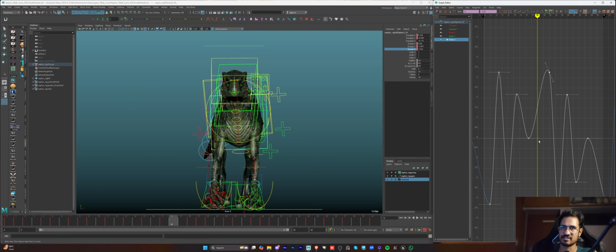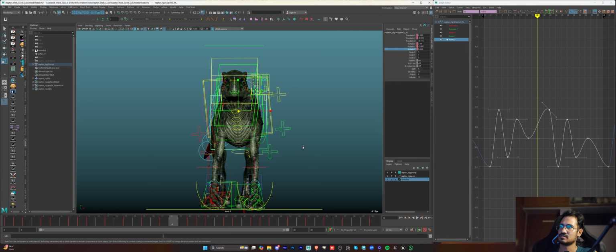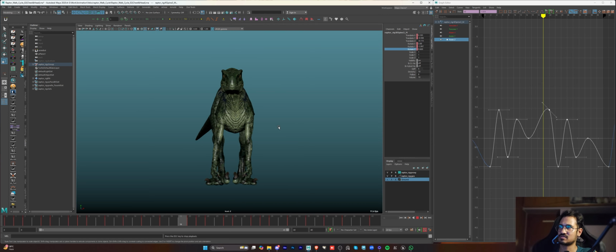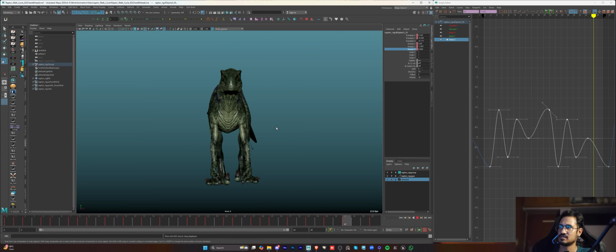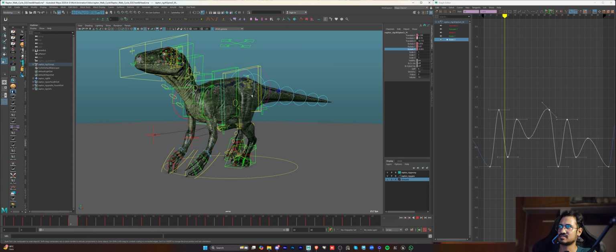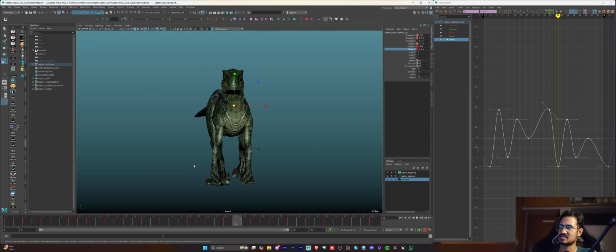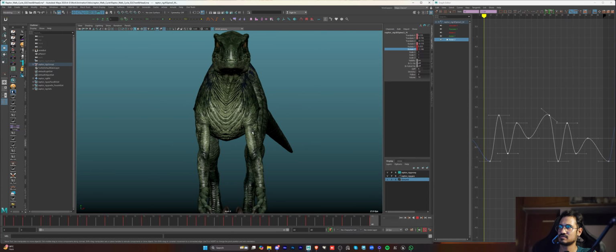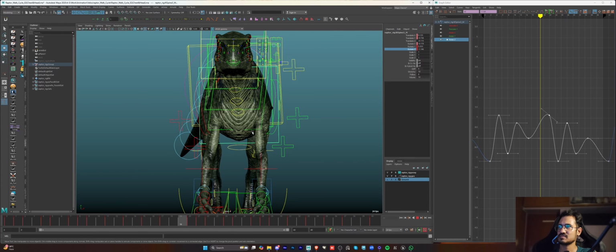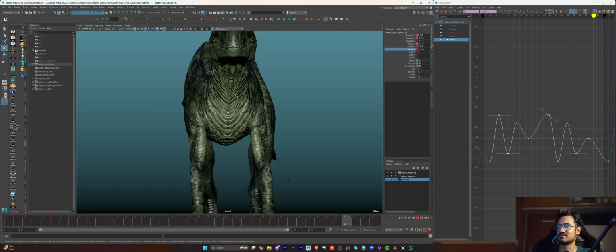Like I said previously, you can either press R on your keyboard and scale the graph using the middle mouse button from the center point, or if you are using Animbot, then you can just select this scale from average option. So let's see how it's looking now. Okay, this is much better. I think you can reduce it slightly more, 1 or 2 times. Okay, I think this much intensity is fine for this guy.